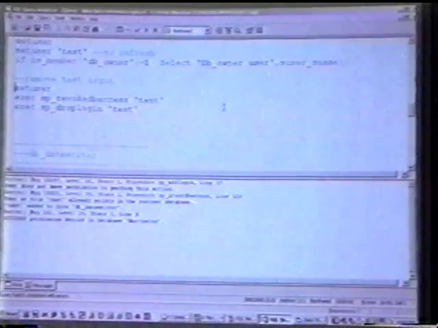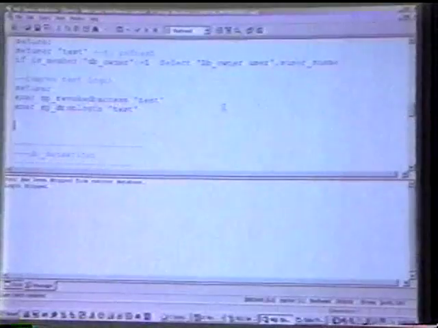Let's execute this. Now again, you can see that the user has elevated privileges.